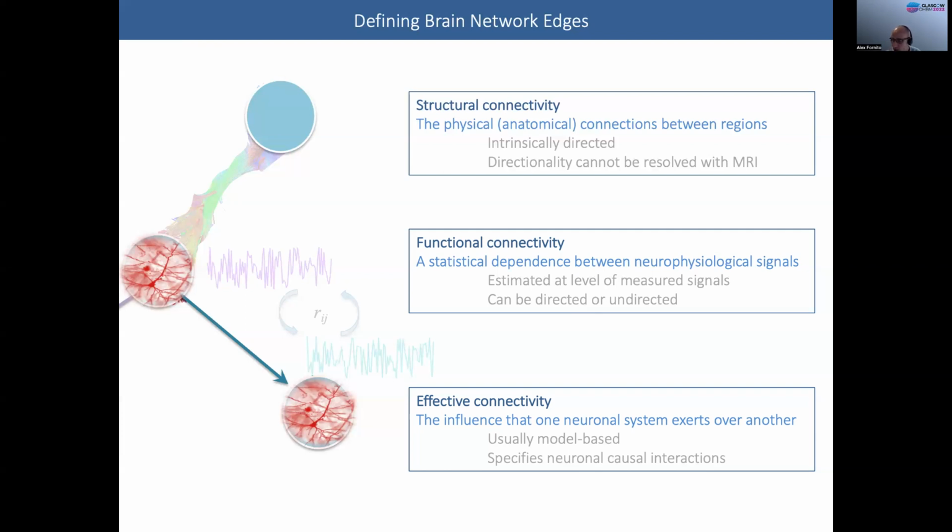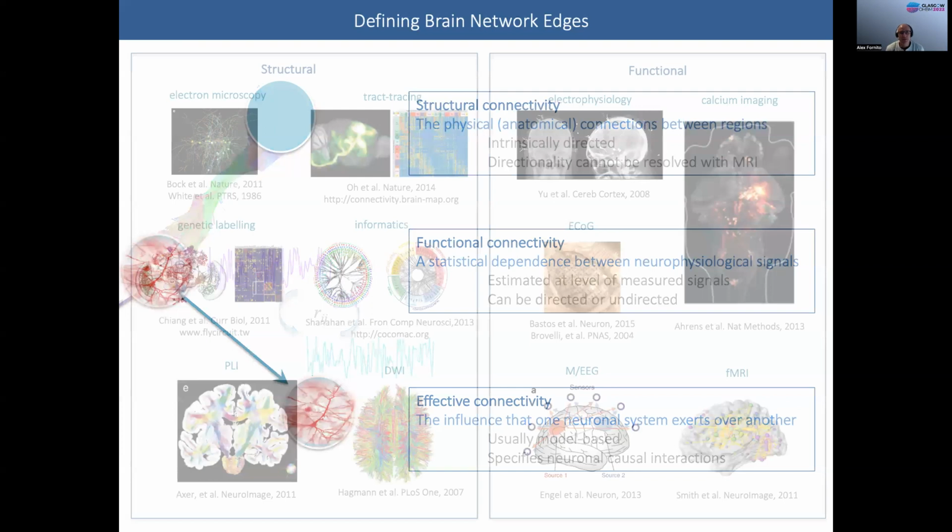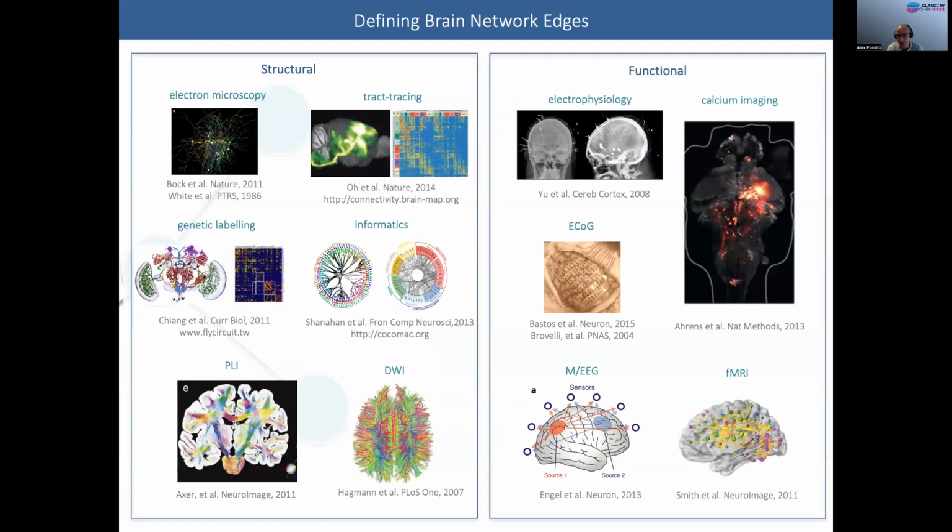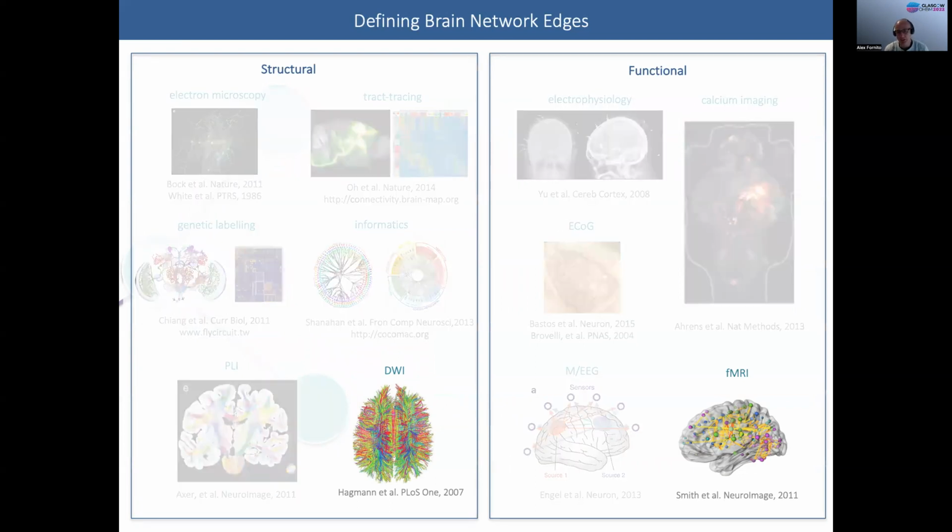This distinction is quite important when we use very indirect measures of brain activity, such as the BOLD response. If we are using more direct measures, say we're looking at interactions between LFPs or spiking neurons, then we can more readily apply techniques such as Granger causality as a more direct index of effective connectivity. There are many different approaches and techniques out there for mapping both structural and functional connectivity in the literature. I'm really just going to focus on those that are used most commonly in human neuroimaging, so that's diffusion MRI and functional MRI.